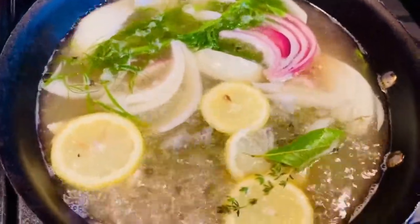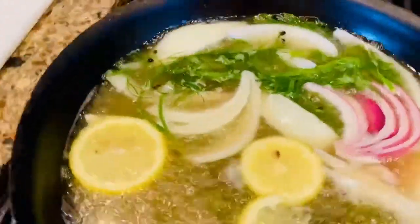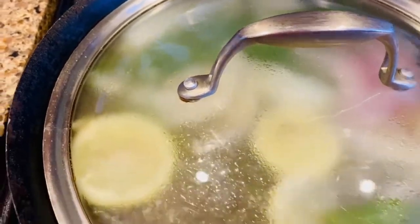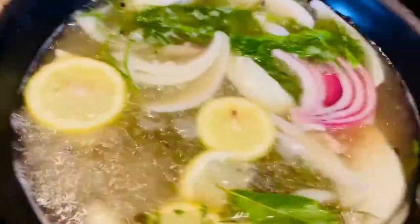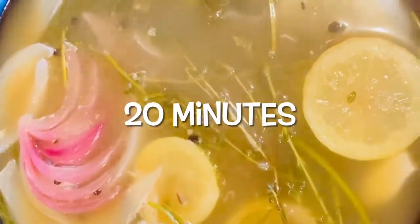Guys, I'm going to bring this to a nice rolling boil. And once it's achieved that, I'm going to turn it down to a simmer. Now, this is a nice simmer. It's not a nice clip because what I want it to do is to extract all that goodness from all these aromatics. So this is what it should look like once it has done that job.